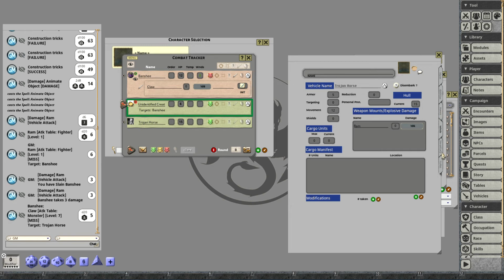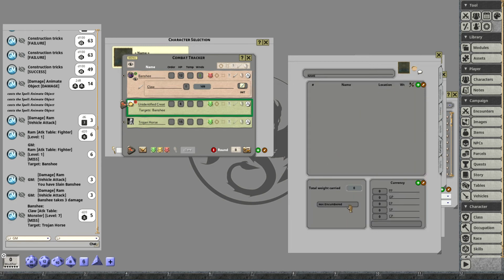Okay, so let's go to inventory. So inventory is as you would expect. All right, it's just like every other one.